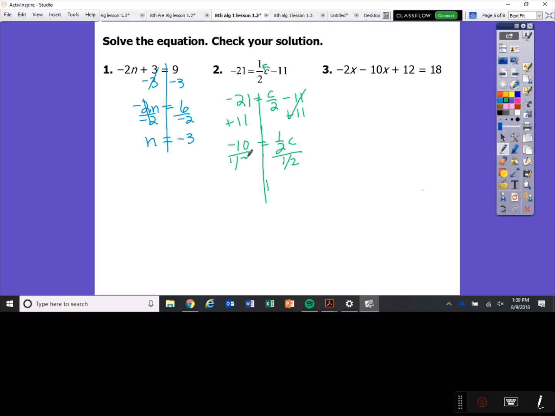You just type negative 10 divided by, then your n over d, 1/2, and it gives you negative 20. So if you don't remember to move the c up, you can do it this way too. And when you do it that way, you can do it with any fraction: 3/4, 5/6, 100 over 103.